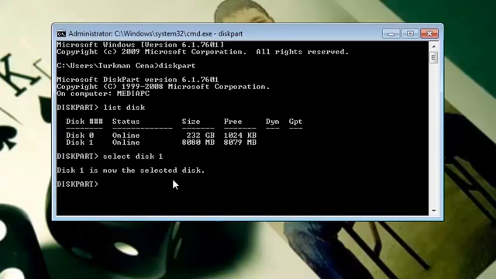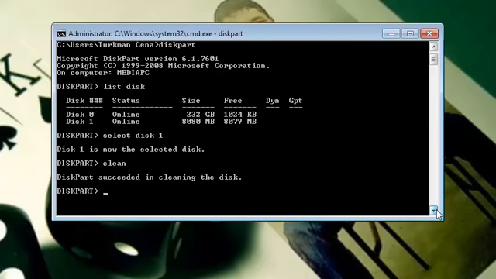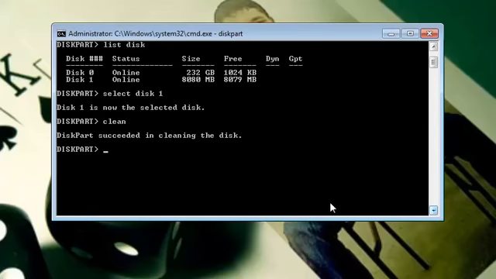After that, it will say disk 1 is now the selected disk, and then type clean, CLEAN, and then hit Enter. As you hit Enter, it will say DiskPart succeeded in cleaning the disk.